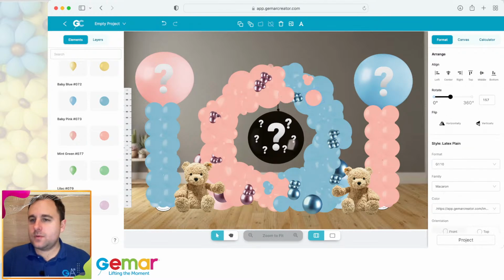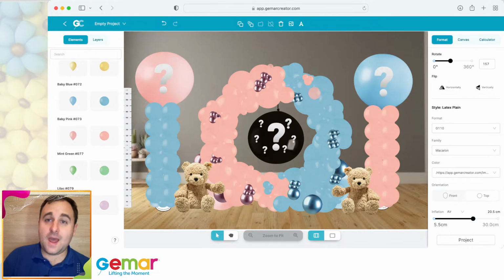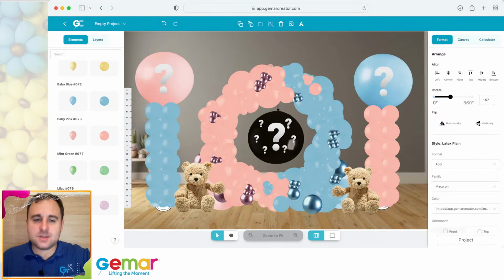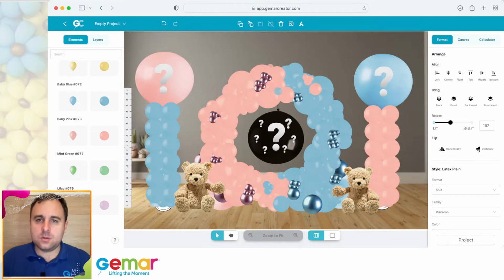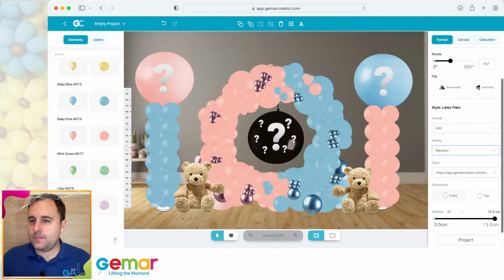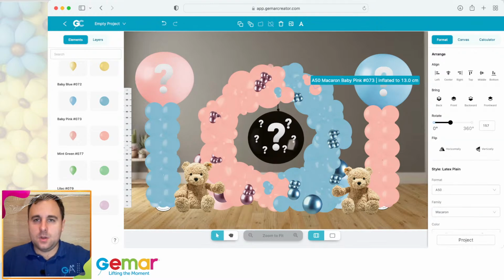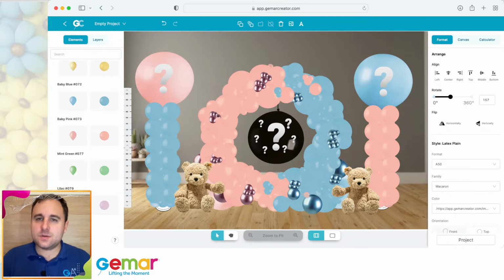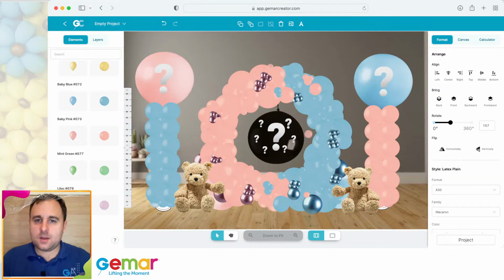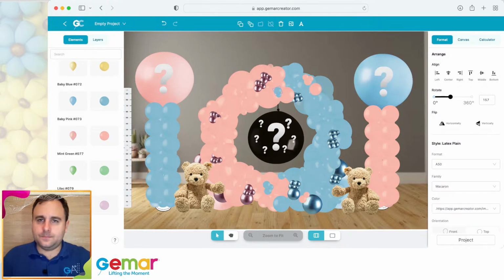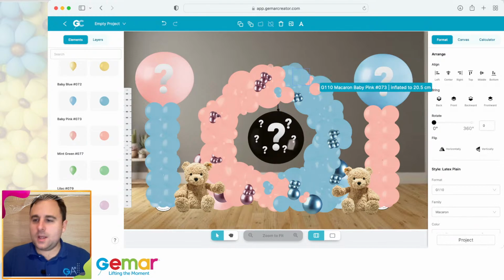I'm going to add a few of these into our sculpture, and of course at the end we're going to import the element list so you can see exactly what we did and what we need for this sculpture. And just multiply and duplicate a few of these elements so it looks like it's fading into each other.